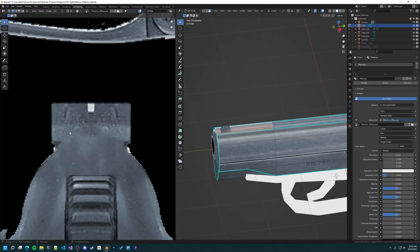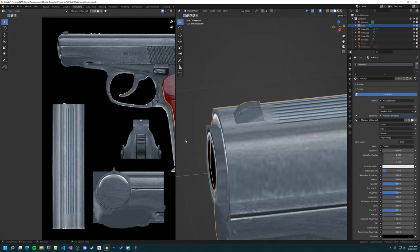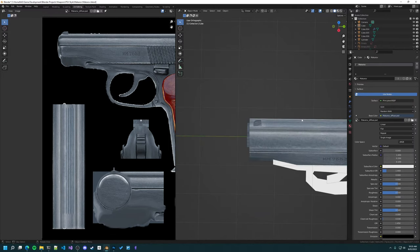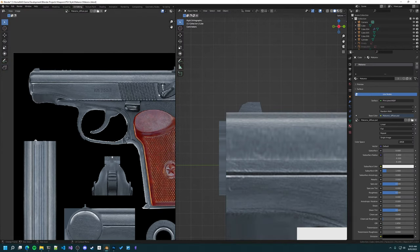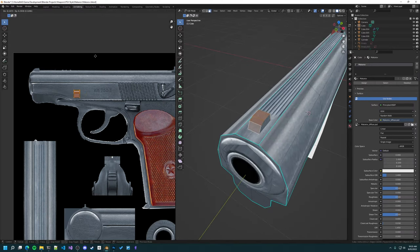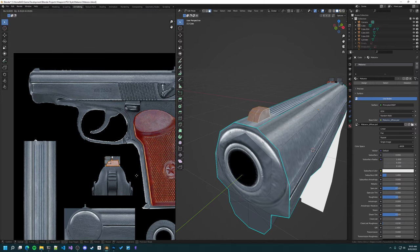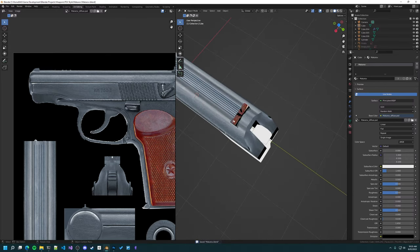Maybe one thing I'll do with the top here, let's just bring that, maybe flip this and give it a bit more, yeah, that looks better. Cool. And let's just project that from the side. Cool. All right. So that looks good. Although I think that's a little bit too dark for what we're doing. So shift that one down here a bit more. Cool, looking good.